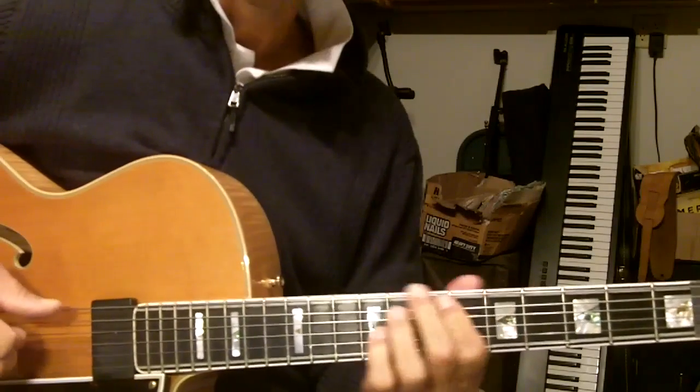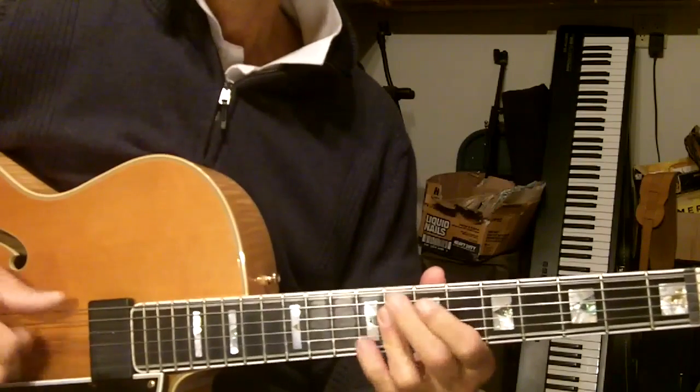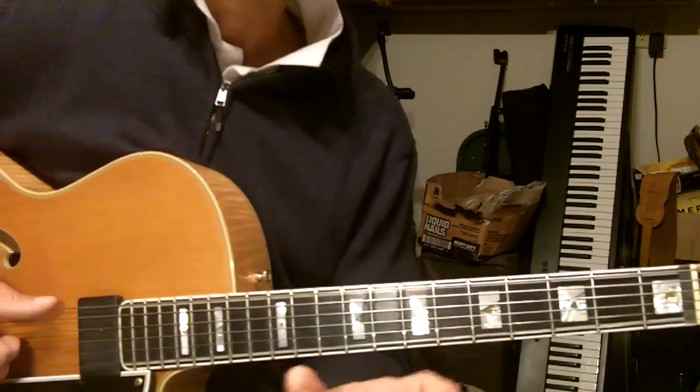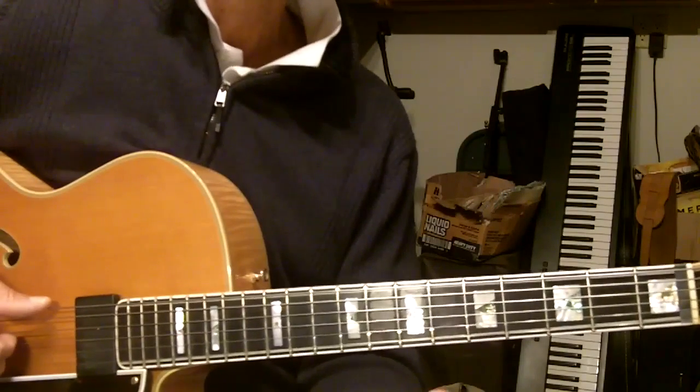Instead of going to 1, he does the 2. So those are all different. Most of those are all pulled from melodic minor. The different ways of comping. So I have target areas, and I'm playing chord patterns to get to those target areas.